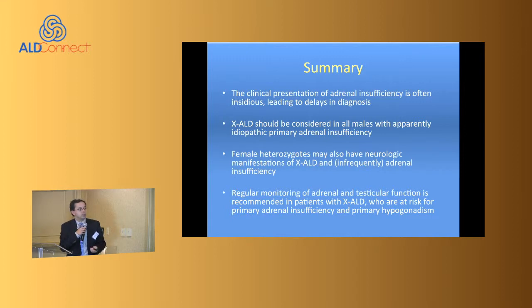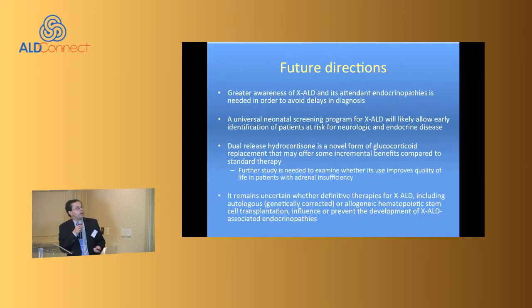At the same time, ALD should be considered in every man with apparently idiopathic adrenal insufficiency of unknown cause or seemingly unknown cause. Women may also occasionally have adrenal insufficiency, but it doesn't appear to be as common as in men. And patients with ALD need to really have monitoring of their adrenal and testicular function because these are common issues that can impact their life.